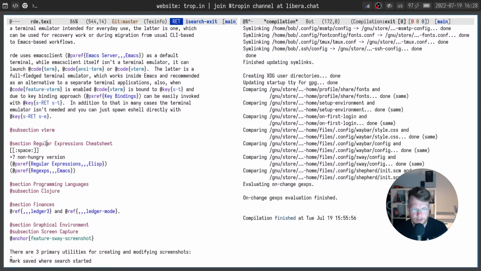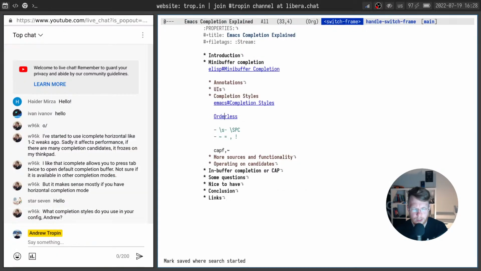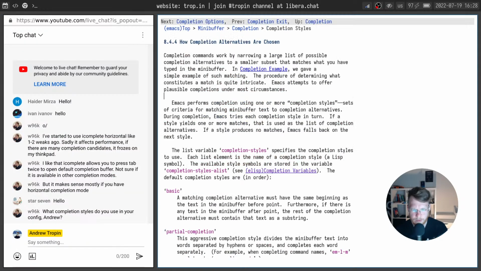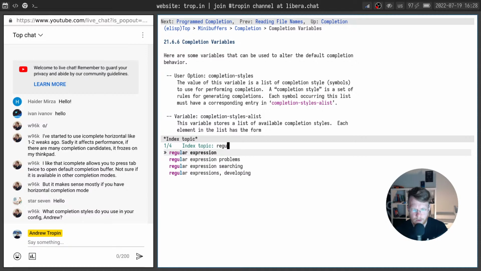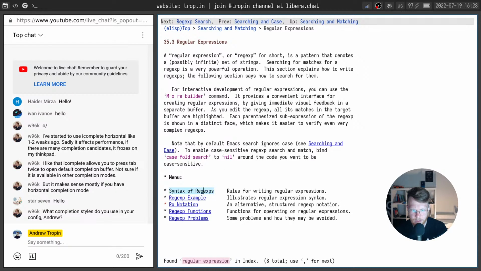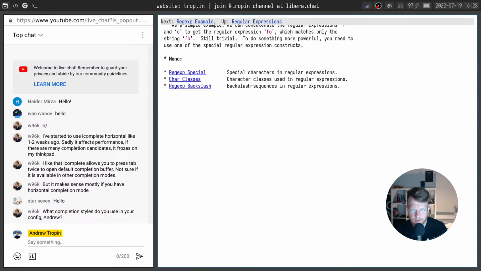Yep, it is in the Elisp manual. Let me see. Regular expression, syntax of regexp.